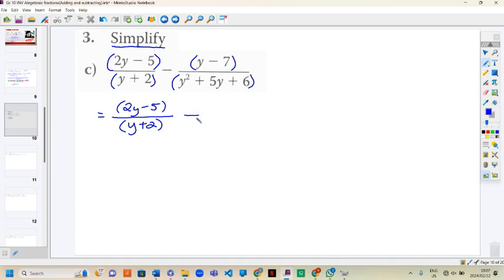So ding, ding, ding, I know that I'm adding or subtracting fractions. That's a big clue. Because what am I going to do when I know I'm subtracting? First thing I think of, lowest common denominator. Fantastic. So y minus 7, got the bracket there, division line. Now I see, what is this?